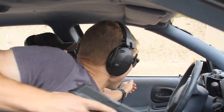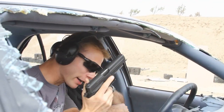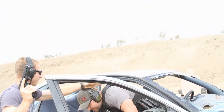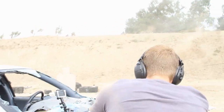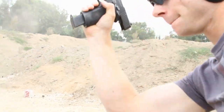Alone, you have to worry about protecting your passenger or passengers. They don't have the means to do it themselves. Forward, driver's side, or passenger side changes how and when you can move. Get them to the best cover. If the threat is on the driver's side, you have a choice to make. Exit the door closest to the threat, driver's side, or pull out through the passenger side. Advantages and disadvantages to both.